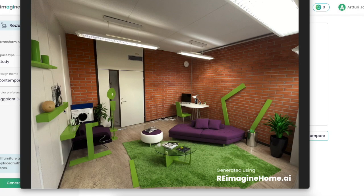Then there is some, I don't even know what that is. It's probably some kind of a washing machine that doesn't really belong to my study space. I don't know what these green planks are, but I guess that they are supposed to be some kind of design elements or table legs or something like that. And yeah, there's one computer, but I don't really have anything useful in this space. So I would call it like 7 out of 10 just for the sake of entertainment. It was actually pretty cool to see that it was able to transform the room into something else while retaining the shape. But when it comes to usability, this is like a flat out 0 out of 10 because there's not much I can implement when it comes to these designs.